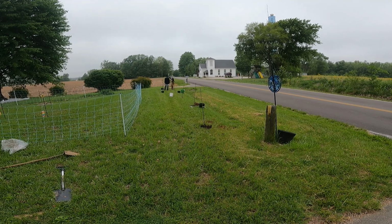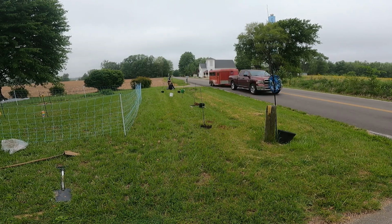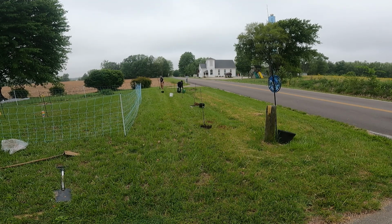The end goal for the way this is going to look is that there is actually going to be a fence there, and I want vining roses on that lower half so that we have just a gorgeous view when we look off our front porch, not of the road and the cars passing by, because there is a fairly busy campground where we live because we have a huge lake maybe half a mile down the road, and it's just amazing fishing, amazing views, and a ton of people from everywhere go to that lake.